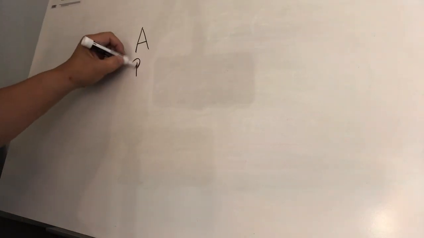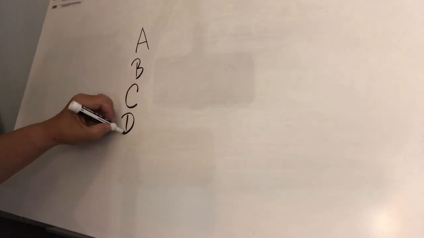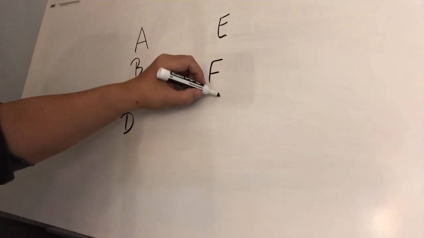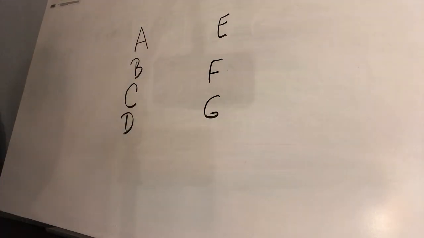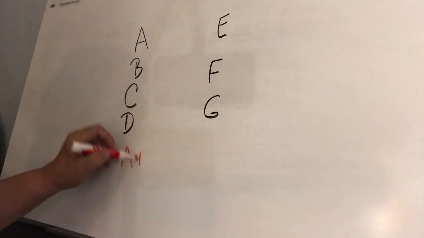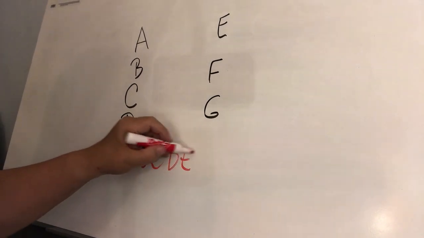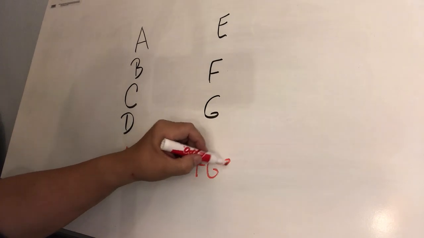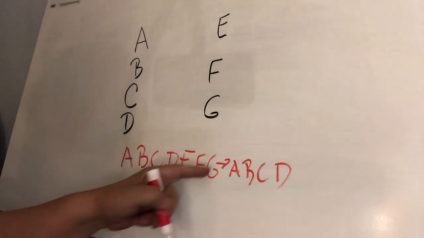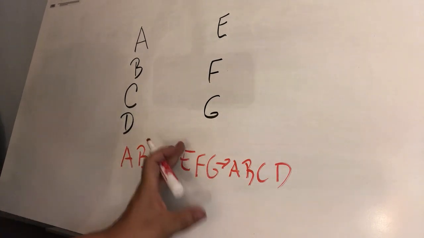So, A triads, B triads, C triads, D triads, E triads, F triads, and G triads, okay? You can spell these. Now, it's super easy if you have an alphabet. You just look at the alphabet. I'll put them like this: A, B, C, D, E, F, G. And I'm going to keep going A, B, C, D, so that you can keep going instead of looping back.